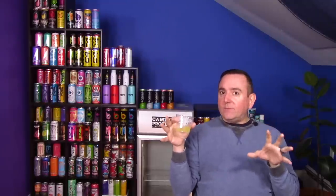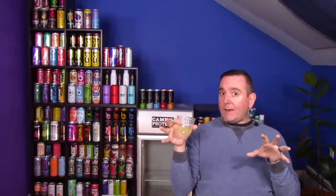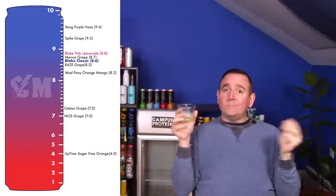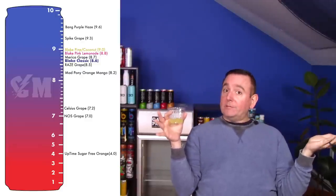I'm gonna sip it again, try and get you guys some percentages. You definitely get this pineapple when you first sip it, and you get the smell as well, but you also get that coconut smell because coconut has a pretty fragrant smell to it. I would actually give this, when you first sip it, like a 60% pineapple and a 40% coconut, but then as you drink it a little bit more, those two flavors are kind of fighting with each other, and it's a pretty good fight because pineapple flavor is pretty good. Coconut, if you like coconut, is pretty good, and pineapple coconut really mixes those two flavors well together. Definitely a fan of it, definitely liking it, definitely gonna put it on the Caffeine Man rating chart, definitely giving it a 9.